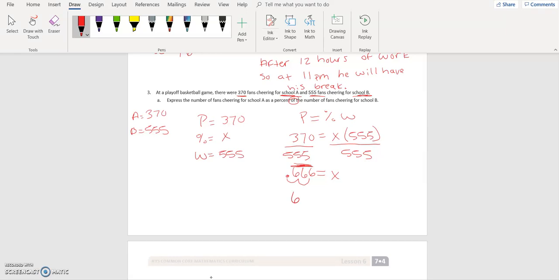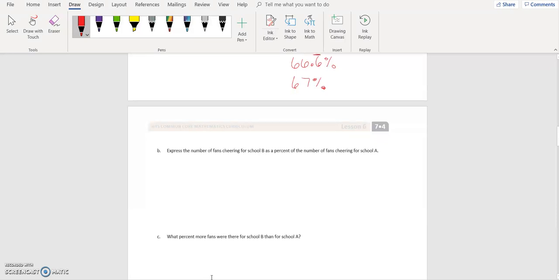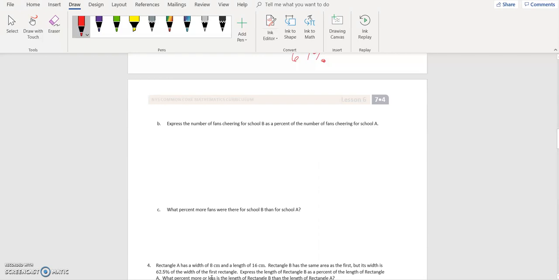Because we need to either say it's 66.6 repeating on forever percent, or we need to know that we're rounding to 67%, and not leave it as 66. So this is correct and this is correct, but if you had it as 66%, then you would not have rounded correctly. So either are acceptable answers, but make sure that you do round it correctly. Part B, you are going to be able to see in part 2 of this video.